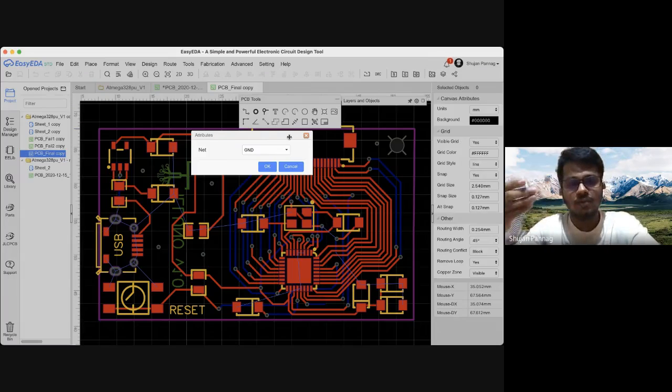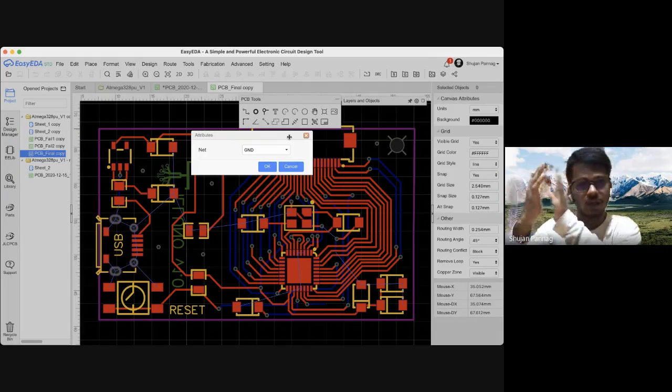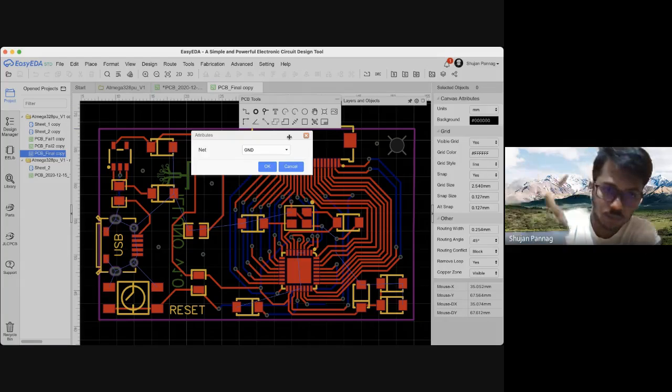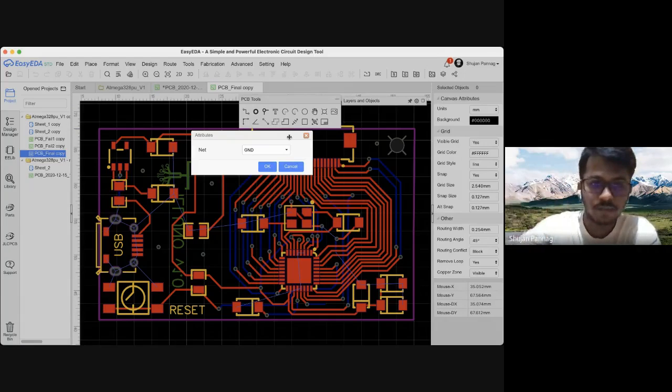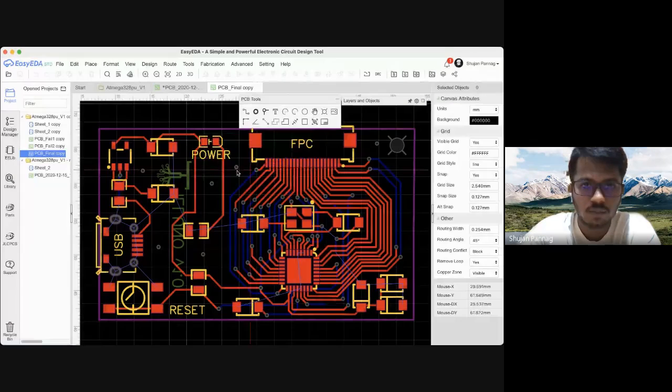That is the reason why there are 4 to 5 layers in very complex circuits or high precision circuits. There are two ground planes sandwiched between, and it can be an analog power plane and then a digital power plane. It can be any power plane that you want embedded between the layers. That's why there are multiple layers, because it becomes easy for impedance matching and so on. So here I just want a ground layer, so I just press OK.